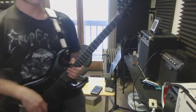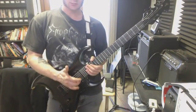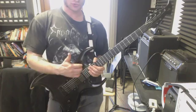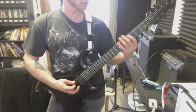Alright, so metronome practice. Just start at 60 beats per minute. Use triplets to go up your scale and back down, so something like this.